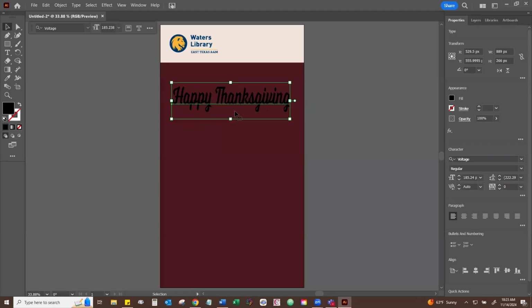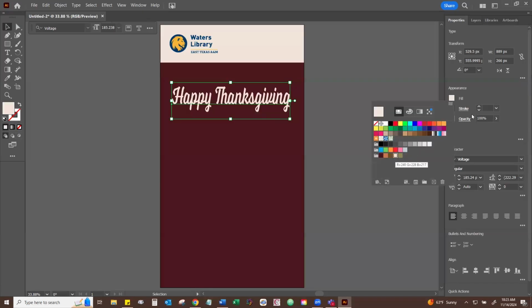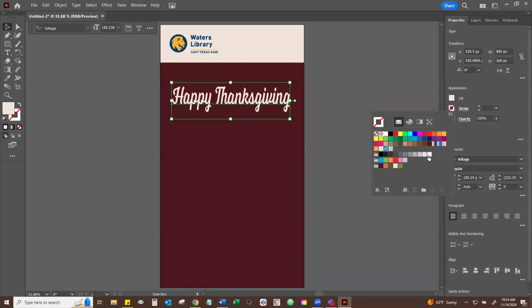For sure, we need to change the color because that dark font on a dark background is not accessible. We can't really read it. So over here in my properties panel, just like before, under appearance, there's going to be fill. I'm going to go ahead and click that. Now I can put a stroke on it. I can outline it, kind of something we can sort of see. So you can see, and then I can make that as large or as small as I want.